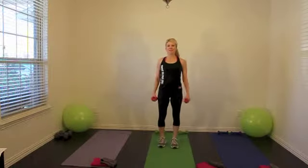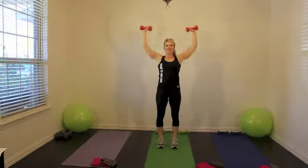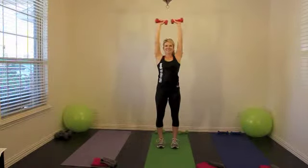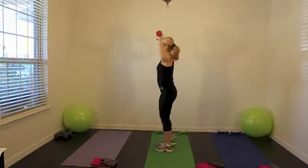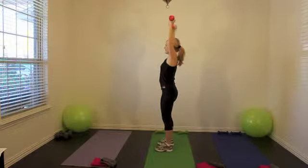The overhead press. You want to stand with your feet hip distance apart. Your weights start in a field goal position at your shoulders, and your palms are facing forward with your elbows at a 90-degree angle. Raise your arms until your elbows are fully extended, but elbows are soft, moving the weights until they almost touch above your head. Then go back to your beginning position. Remember to breathe and keep your spine neutral and core engaged. Don't hunch your shoulders.